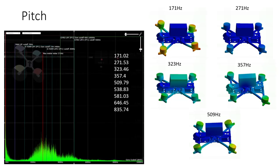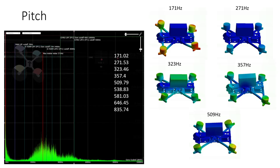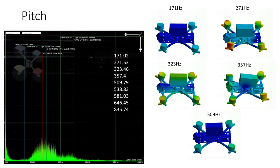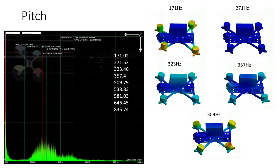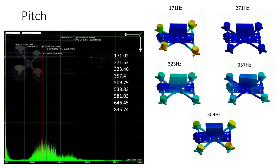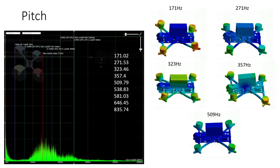If we look at pitch now, we see that it's really a similar story to what we saw on the roll axis. We can still see some of the motor bands, although the higher harmonics are less pronounced on pitch than on roll. There's really very little in the way of resonant activity in the area that we would be most concerned about, which is from about 200 Hz up to about 400 Hz. So I'm really happy to say that the AOS 5 is performing really well here, particularly given that it's a lightweight five inch frame, and that class of frame typically has worse resonant performance than a heavier frame.